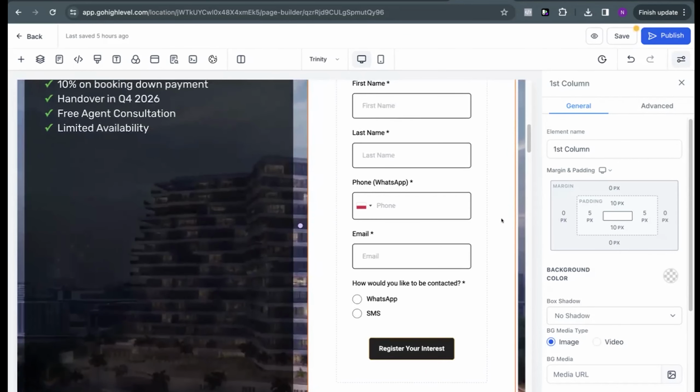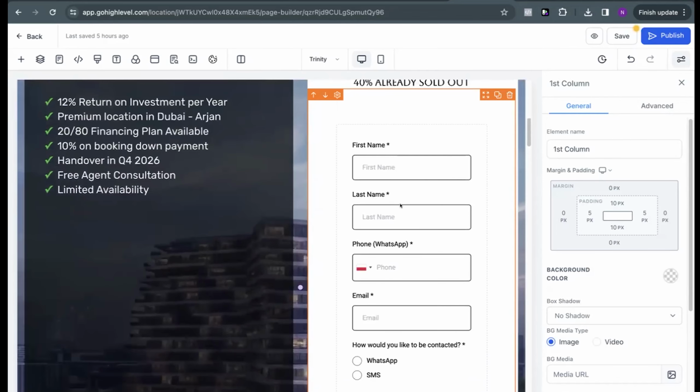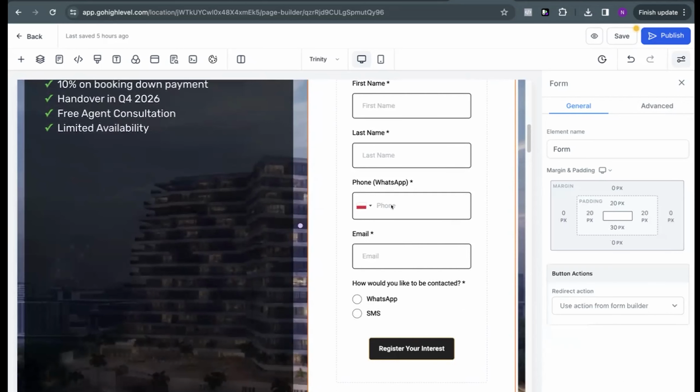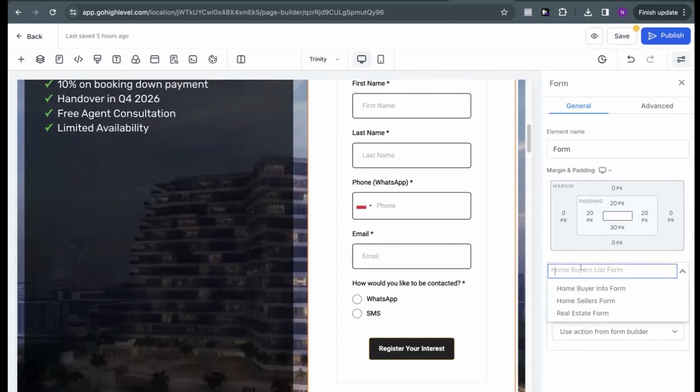So the form that we have here is pretty standard, right? You're going to have your first name, last name, and then we give them the option to put in their phone number. The phone number could be for WhatsApp or SMS. We put phone in parentheses with WhatsApp, but they can actually choose how to be contacted below, using WhatsApp or SMS. Now, this is important because depending on what they select, that's going to determine what kind of communication you have with them. It'll be either SMS, like it sounds, or WhatsApp, and those both will have their own separate automations. So just keep that in mind. If you're going to try to create your own form, you want to make sure that you have all of this stuff mapped out correctly.